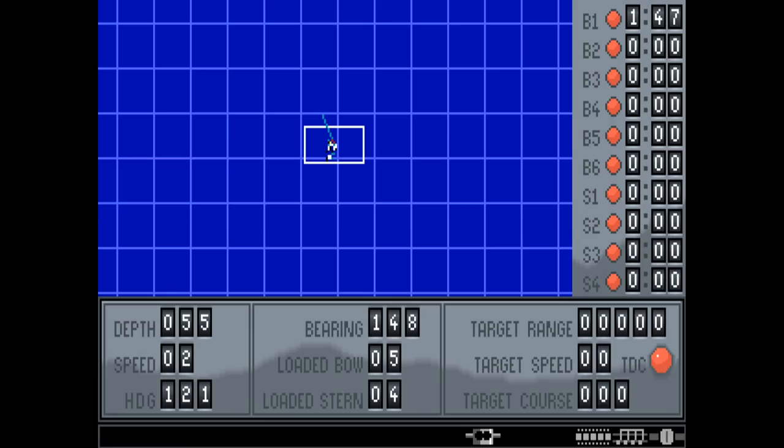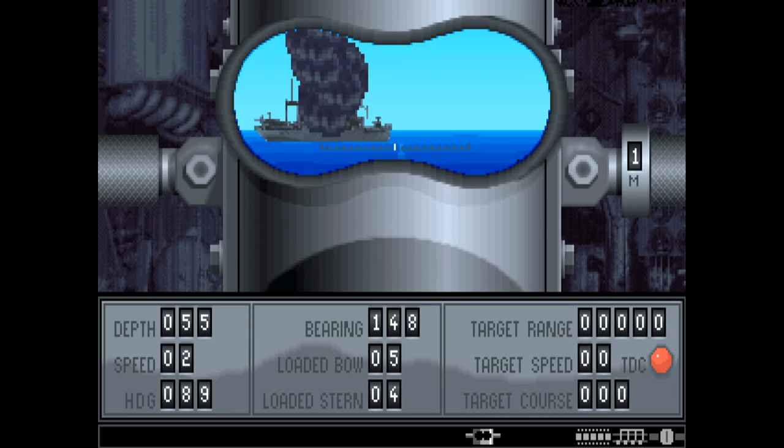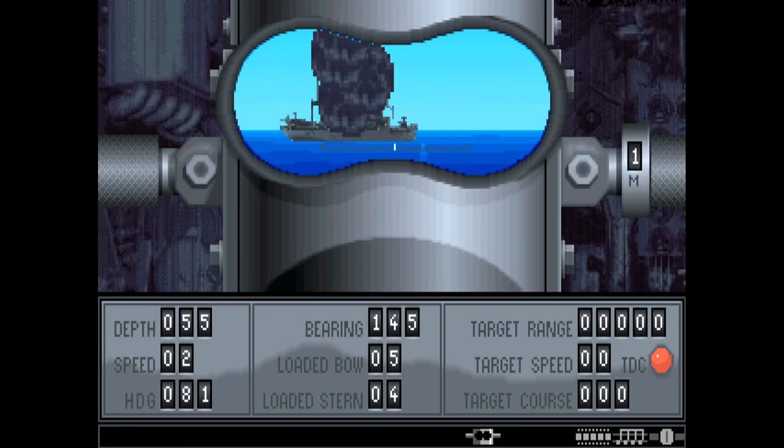I did not mean, I don't even know how I did that. I did not mean to do that. There goes a... We wasted another torpedo. What a disaster this has turned out to be.